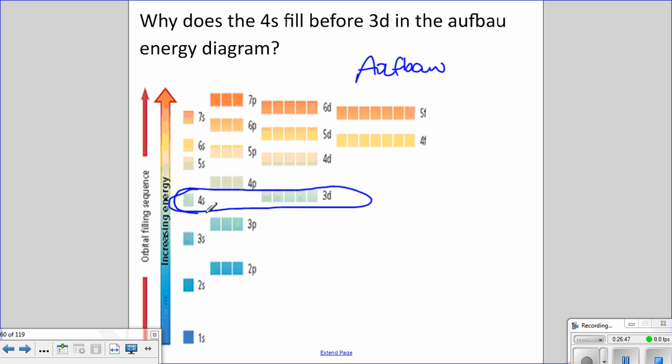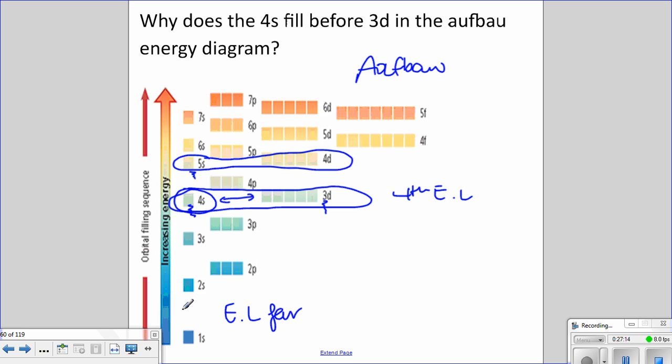I always tell you to lose the fourth energy level electrons, because these are really, really close together in terms of their energy. 3d is a little bit more energetic. However, that 3 right there means it's embedded deeper within the atom. So we always lose the 4s there, or the same thing with like 5s and 4d. Usually we'll lose those 5s. And so on. So the energy levels are far apart from each other down here, from 1s to 2s and so on, and they get closer to each other as you go up in number. That would be a good multiple choice question to know.